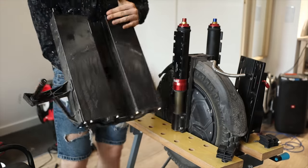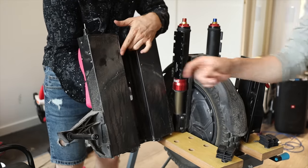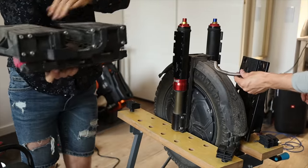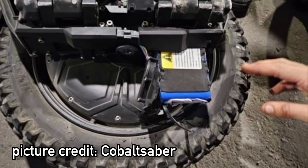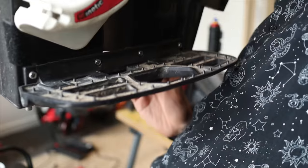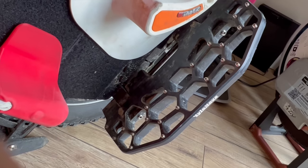Now we'll remove the left side of the wheel — the left battery case — which is of course also a structural element of the EUC. We can see there's some sort of scratch on the top, probably from the suspension, so we'll keep an eye on that. On my unit the bottom part is made out of plastic, not aluminum, so this is not as structurally sound and is probably the cause for some units I saw on forums to have their batteries pop out. The pedals feature a Shrek-inspired mud basin, so you can be sure that dirt will not allow you to have grip — even with those studs on the pedals. Additionally, MTB studs are better; those milled-in studs don't provide as much grip.